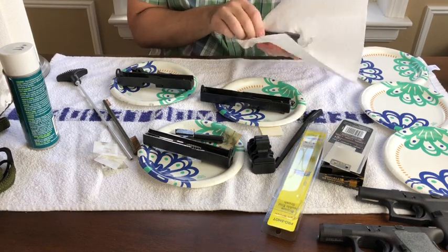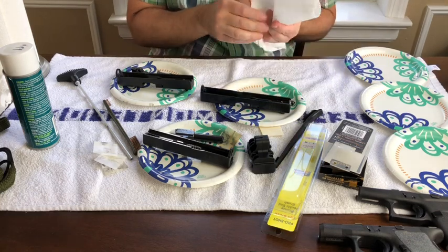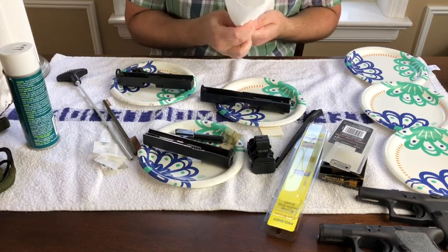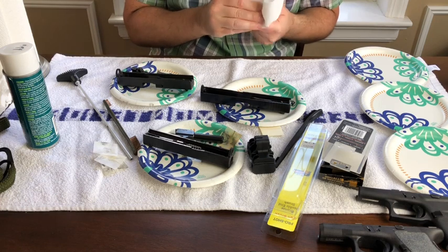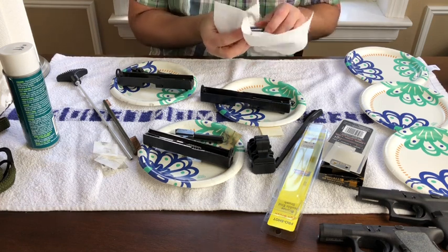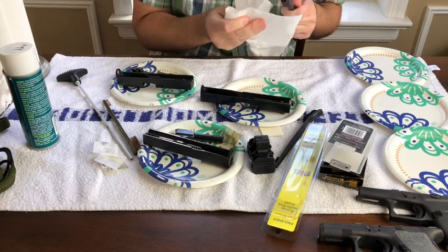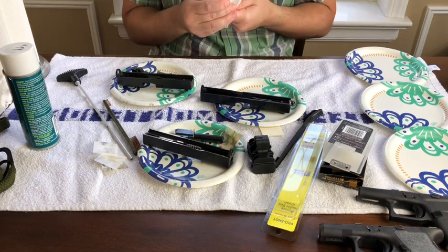And as you might be able to see on this piece of paper towel, there's a lot of dirt coming off here from where I sprayed this with the ballistol oil and let it soak in for a while. And don't worry, I have not forgotten about the lower, the polymer piece. That is definitely next. I'm just trying to clean this barrel a little bit, get all the gunk off it, get off the gunpowder, and any of the residue.